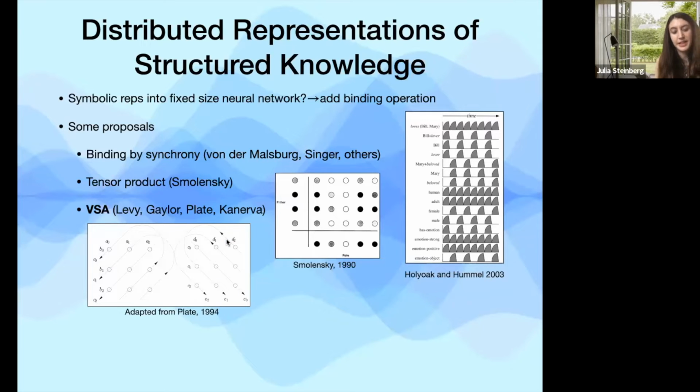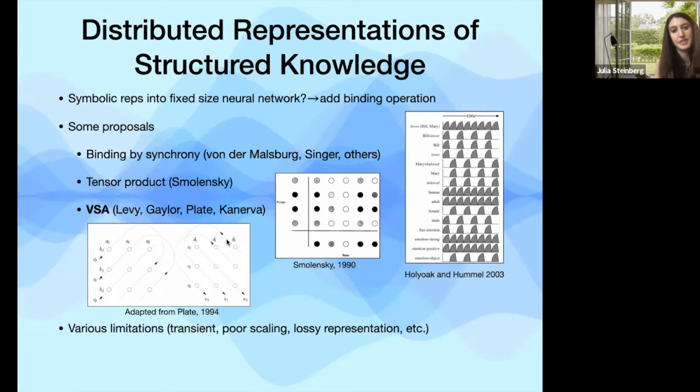And then later, several people proposed this idea of this vector symbolic architecture. And so this is basically taking the tensor product and performing some compression of this. So you basically get a contextual representation of Bill and the lover as still being the same dimensionality as each of the role in the context. So you don't increase the number of neurons to represent the context.